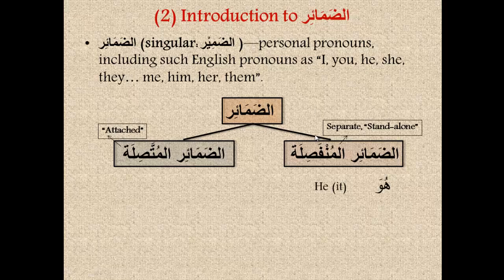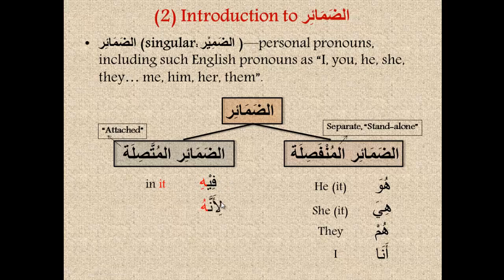Under this category of standalone personal pronouns, we have huwa, which means he, hiya, which means she, hum, which means they, and ana, which means I. These are again standalone pronouns, ad-Damaa'ir al-munfasila. Over here we have examples of attached pronouns. So here there's the expression fihi, which means in it. This is composed of two separate words, fi, which means in, and hi, which means it. Hi is the attached pronoun. It is fixed to the word fi, so we get fihi.